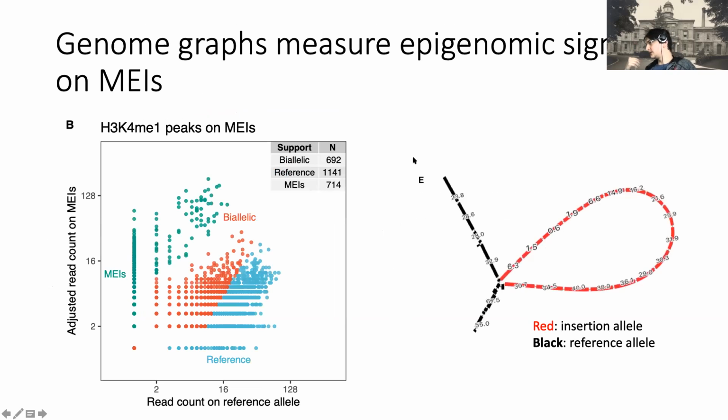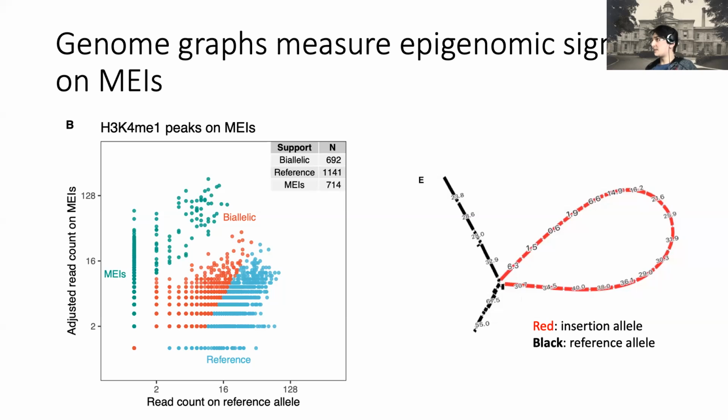If you're interested to know how a mapping looks on one of these loci, I have an example here. So again, we have the red part, which is the insertion allele, and the black part, which is the reference allele, right? And genomes that have the reference allele, they go straight through. They take a direct path, and the genomes that have the insertion allele, they take the detour. They follow the black segment. They go through the red line and then proceed on to the rest of the genome.